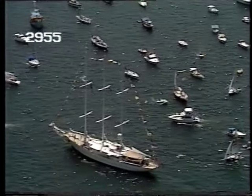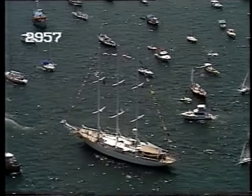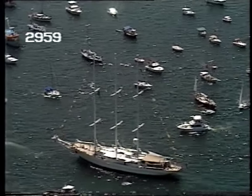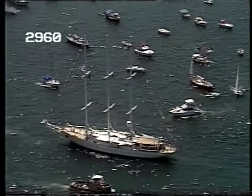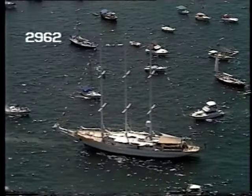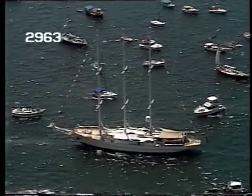The Eagle, it seemed that, of course, every time the boys were rounding one of those markers, there was the Eagle off to one side. I fondly remember seeing the Eagle there. In fact, I spoke to the captain, Ernst Cummings, and he was there the day we won the America's Cup, and he said he was really helping us just as much as he was helping America, so he's here.